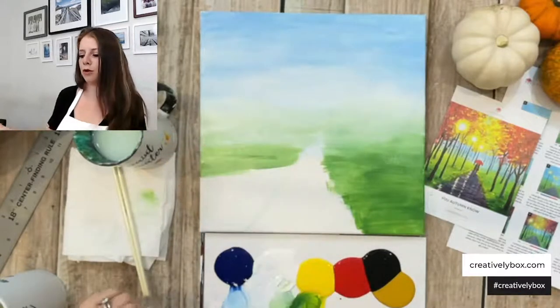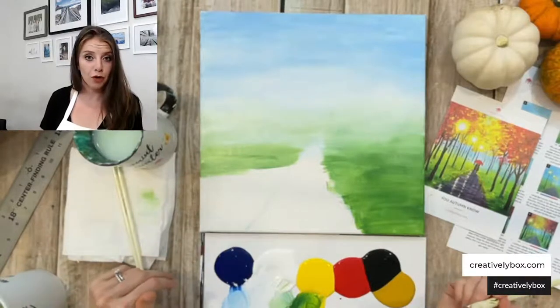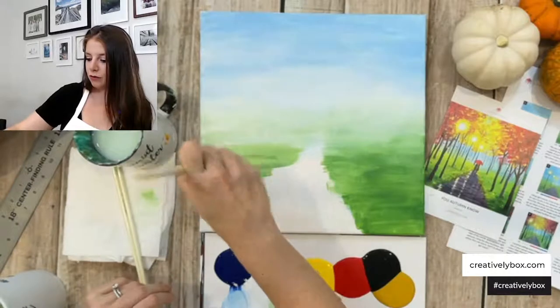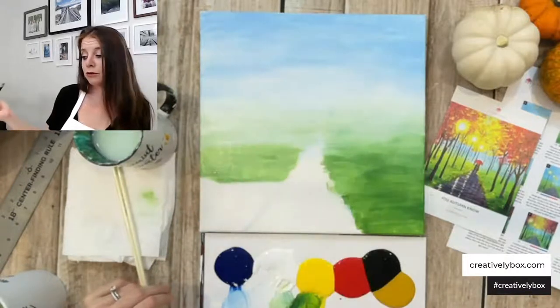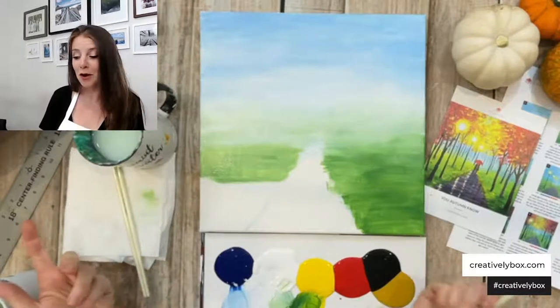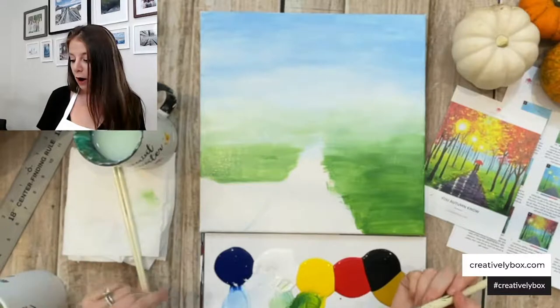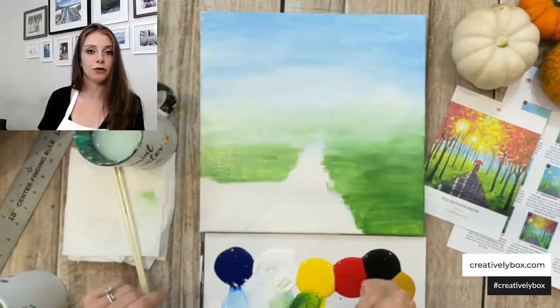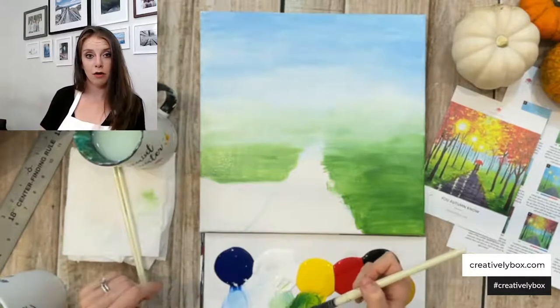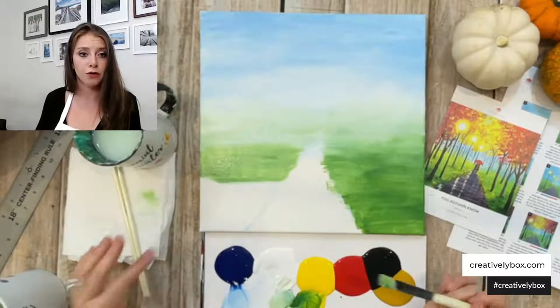And if you made your color too light or too dark, you could always change it up and just paint right over it. You'll never know until you actually put the brush down onto your canvas. So you have to test it out and then you adjust. So if your color is too light, you could add more of the yellow and blue. And if your color is too dark, you could add more white.